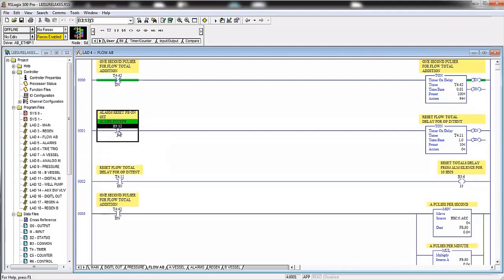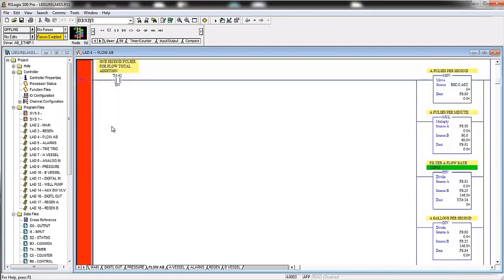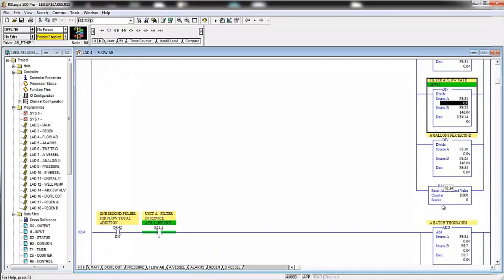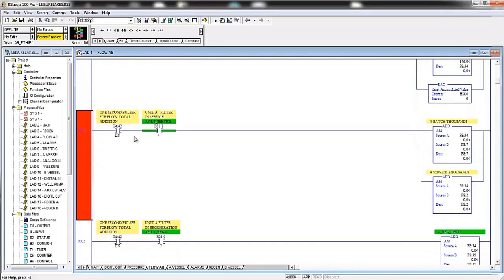And if it's not, it's going to say fine, and it's going to come down here, and say, is this bit equal to 1? If it is, it's going to perform this action, then it's going to move down to rung 3, and it's going to say, does this bit equal 1? And if it does, again, top to bottom, it's going to perform this action, this action, this action, all the way down to this action before it goes to the next line.